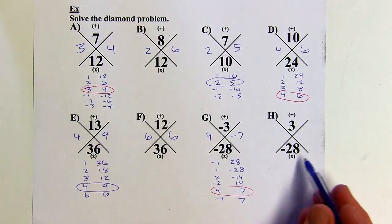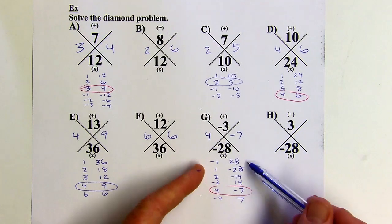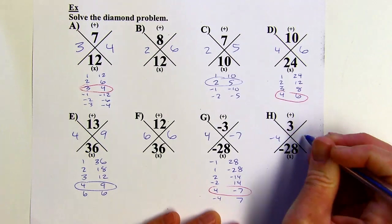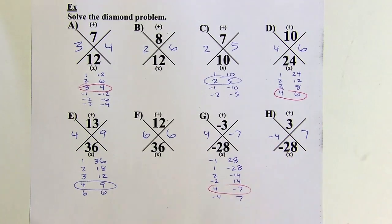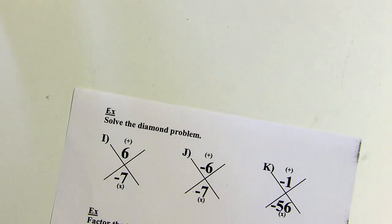Looking at these same pairs, because it's -28 on bottom again, I'm looking for a pair that adds to +3, and that would be -4 and +7. So again, either order, but here the 4 has to be negative and the 7 has to be positive. Okay, let's try a couple more on the next page.